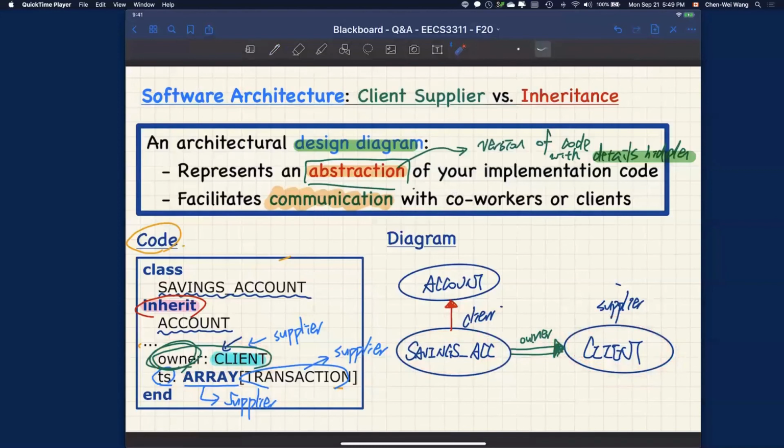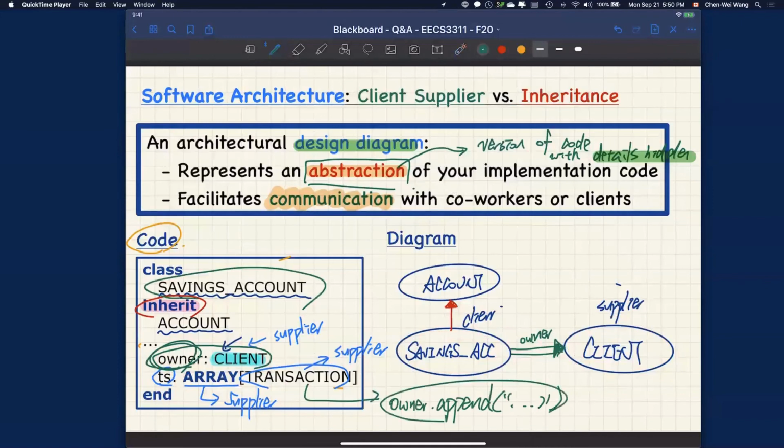So the way for you to judge whether there's a client-supplier relation is that you only look at the declaration. Maybe what you're saying is this: somewhere in the savings account, you might say something like owner dot append a string. But that is not really declaring any client-supplier relation.